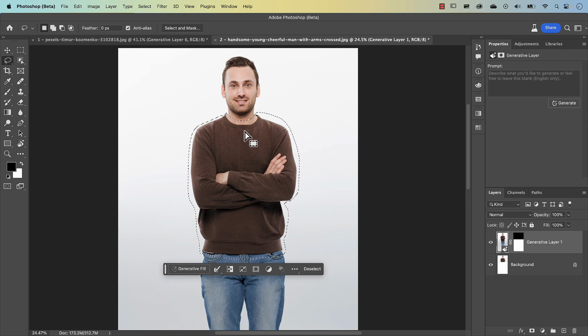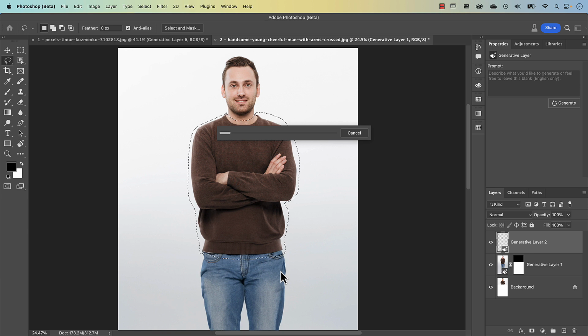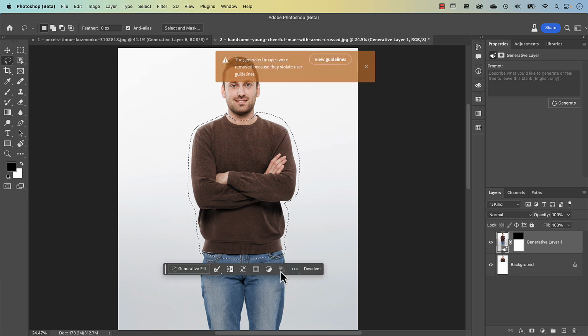Now my selection isn't perfect because it's not the point of my next point. So what I want to do is say, okay, well, I don't want a sweater here. I actually want, say, a singlet. I'm just going to press singlet here, generate. And it's going to come up with an interesting error. And this is the point I want to make.